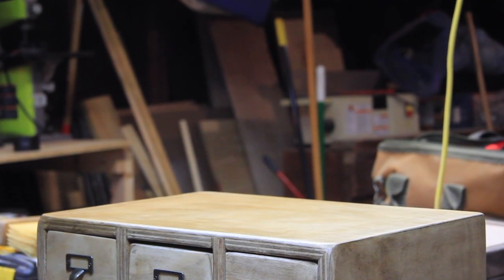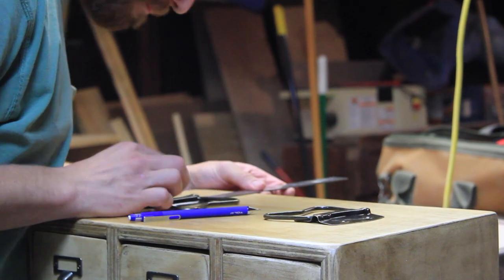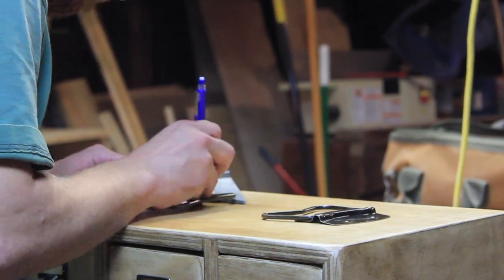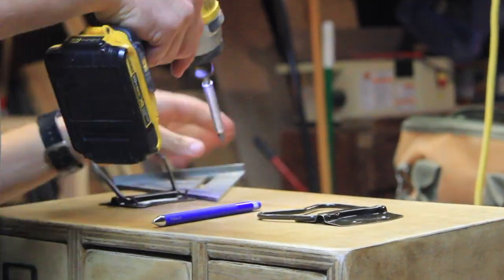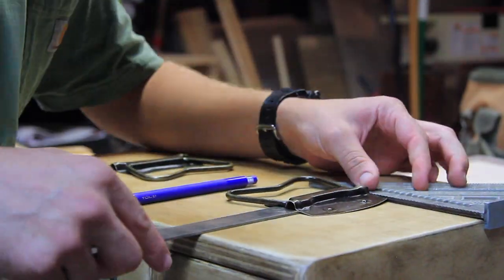After I finished attaching the hardware for the front of the drawers, I moved on to attaching these two different handles to the top of the apothecary cabinet so that I could carry the whole entire unit around.